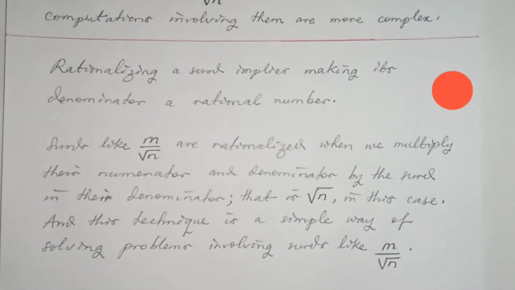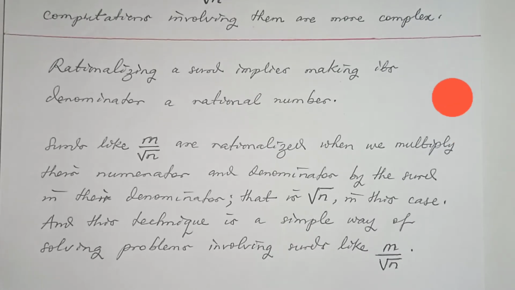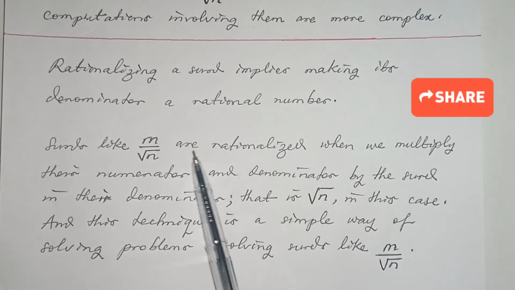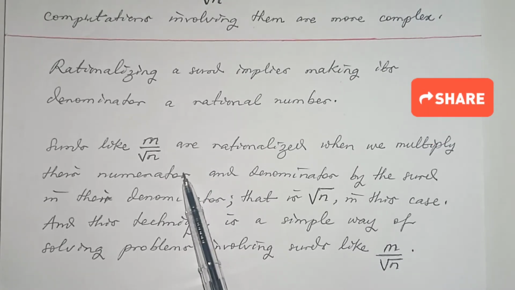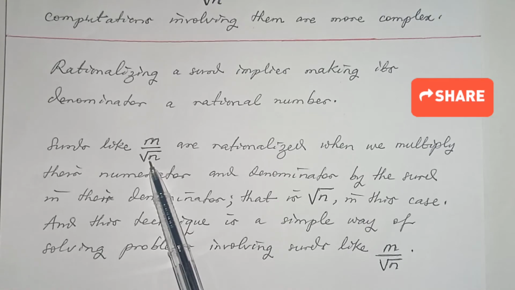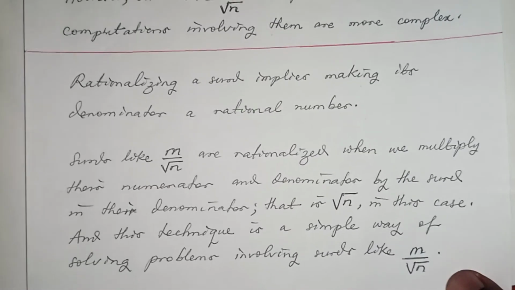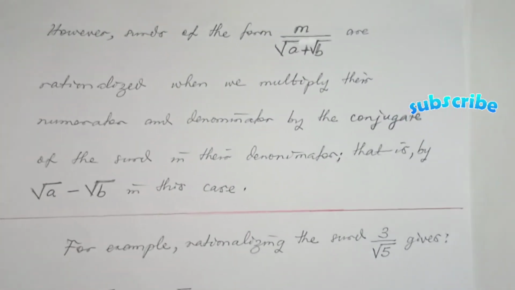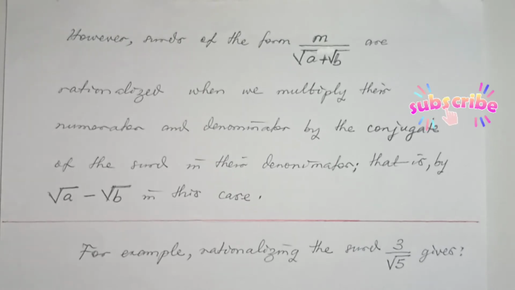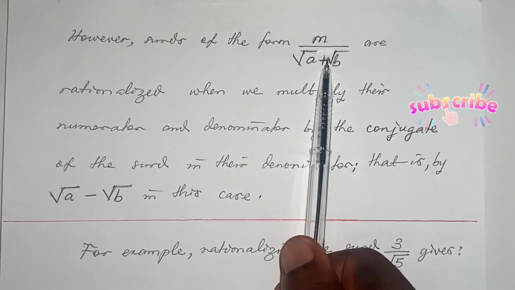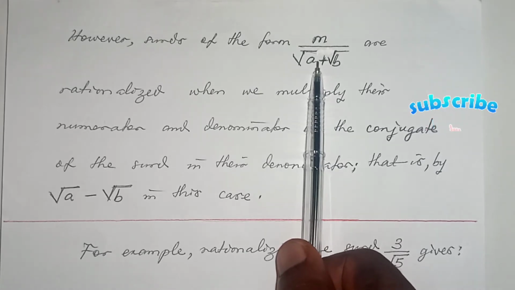Let me just repeat that statement just in case you did not get me. To rationalize a surd in this form simply requires that you multiply its numerator and denominator by the surd itself. Okay, so that is what you do to rationalize a surd in this form. Now, coming over here, you would notice that there is another form in which a surd in quotient form can appear. A surd in quotient form can appear in this manner, and it also requires that you rationalize it.